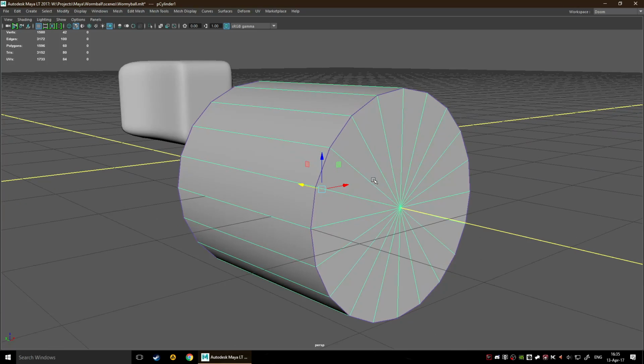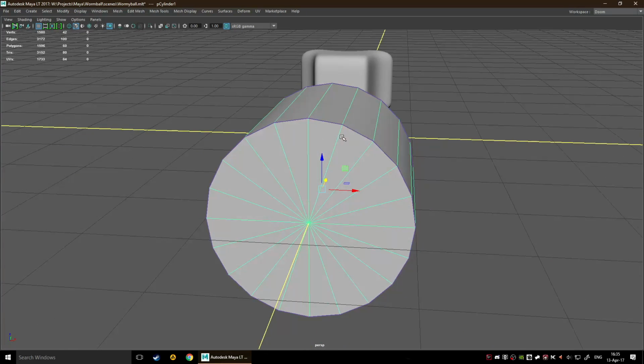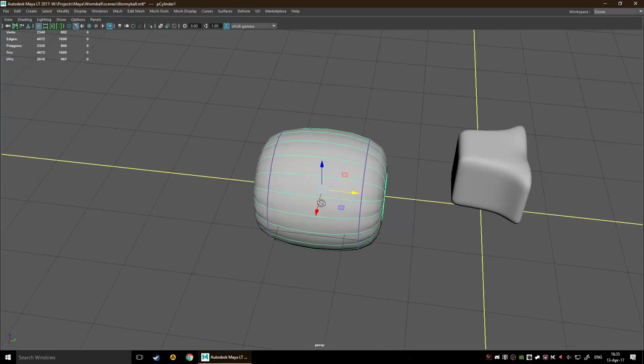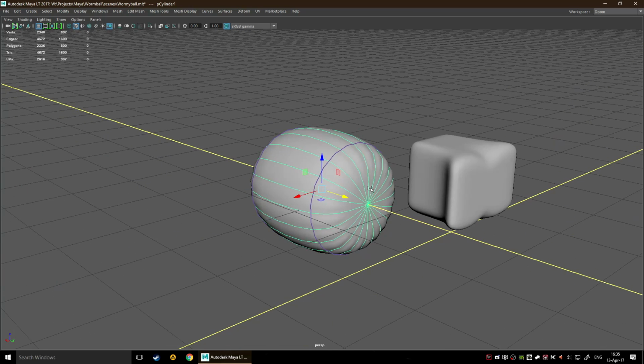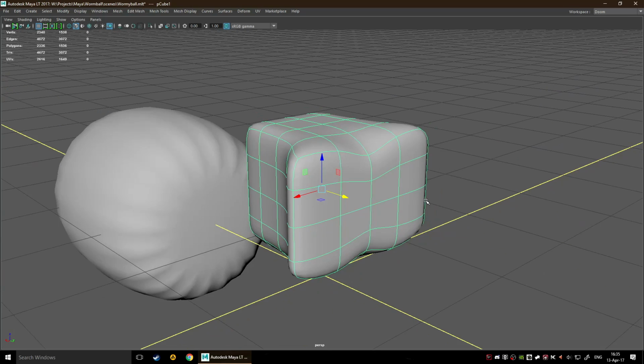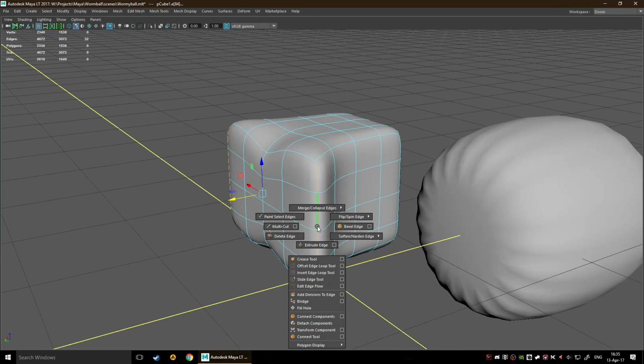So your green edges would be your soft edges, and these blue edges here would be your hard edges. And once you subdivide it, these hard edges maintain a little bit of that detail. Obviously, you probably need something a little bit more drastic in our case. So if we go into edge mode again and we select these edges on each side, right? In our case, we would crease them.